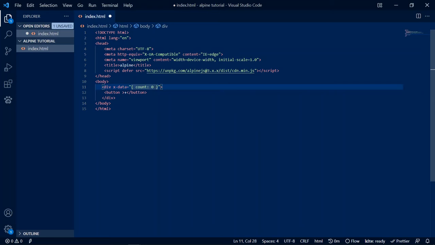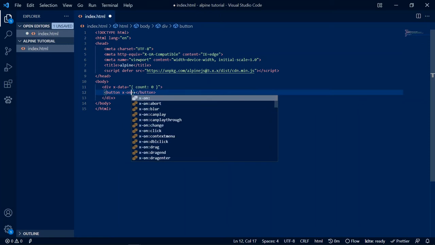So we're going to do count now. We are declaring count now, and we're going to set count by default to 0. Okay, all right. So we're going to do that, and then I'm going to show you all this. Don't worry. We're declaring it to 0, and then here we're going to have our x on. Remember I showed you x on. If you didn't see x on, let me show you x on again, just in case you didn't see it.